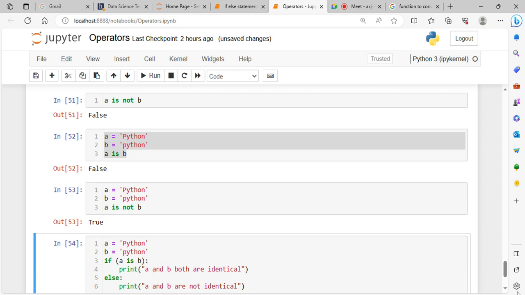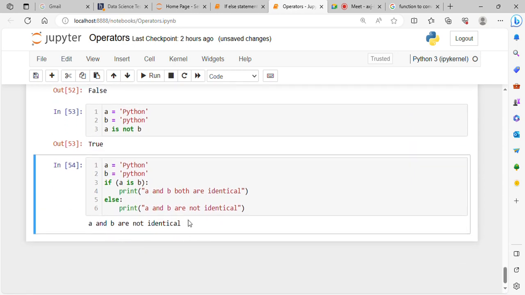Just execute, you'll get the output: A and B are not identical. Understood? Yes, sir.